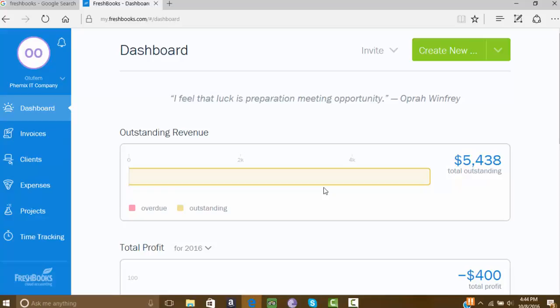So with this, you can have a great overview of how great your startup is doing financially, in terms of projects, in terms of trend tracking, in terms of productivity of employees, in terms of number of clients, in terms of a whole lot of things that you're doing with the organization. It will give you a good picture of whether the company is progressing or not doing well. And I think FreshBooks is a very great software that every great startup should try and work with and see how it can help their productivity.